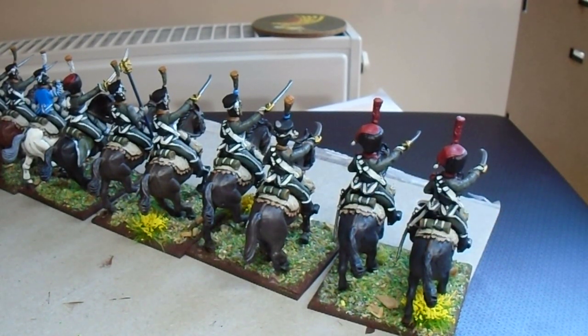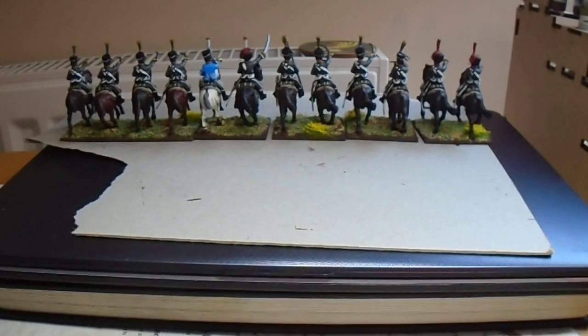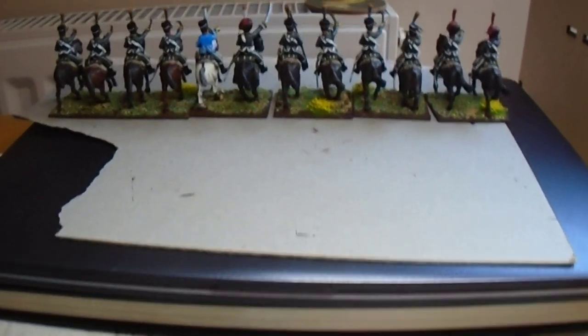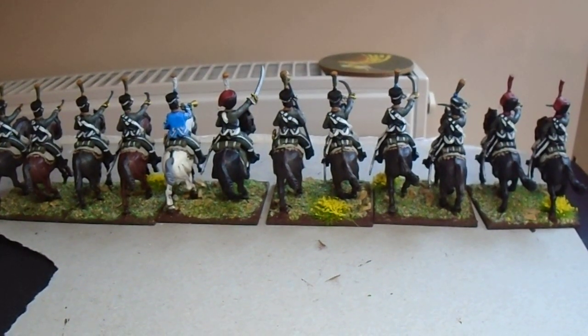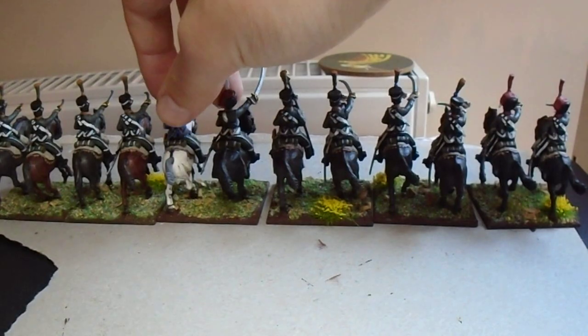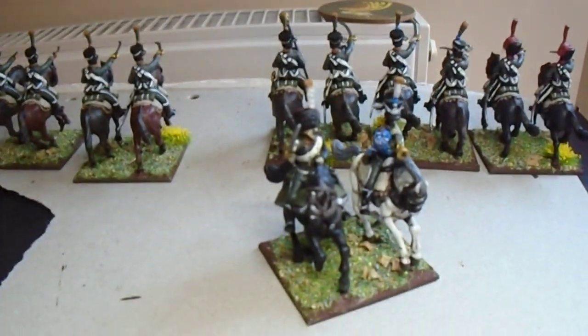You know, it looks fine at a distance, because really you're only looking at them from, I don't know, over here really on a gaming table, aren't you? So I think they achieve the mass effect. And really happy with the officer who's spurring on his troops, and then the bugler.